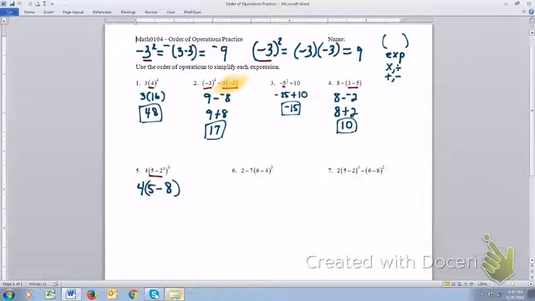This is 5 minus 8. Be careful, that's not 6. It's 2 times 2 times 2. 2 times 2 is 4, times another 2 you get 8. And so don't forget the 2 there. And 5 minus 8 is going to be negative 3. And then we want to square that. Remember, it's a negative times a negative, so we get 4 times 9, which is 36.